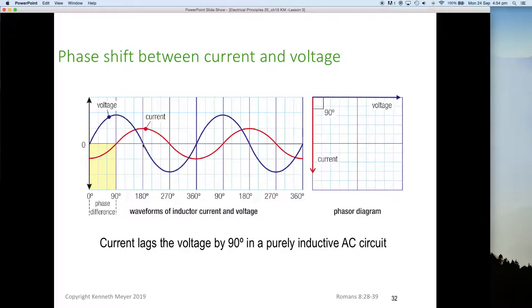And then when the voltage is at its minimum, the current is at its maximum. So the current is kind of playing catch-up all the time. If we draw that as a phasor diagram over here, we can see our voltage on the horizontal, our current for the inductor vertically down.